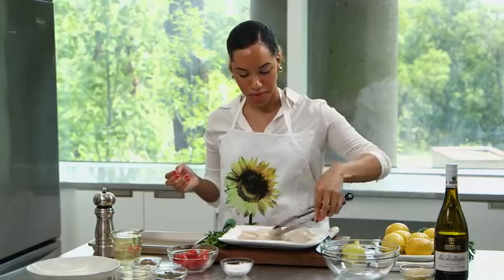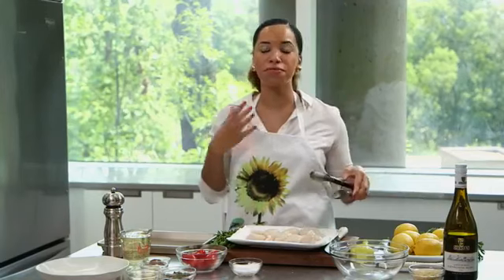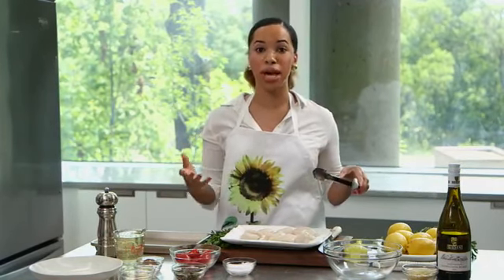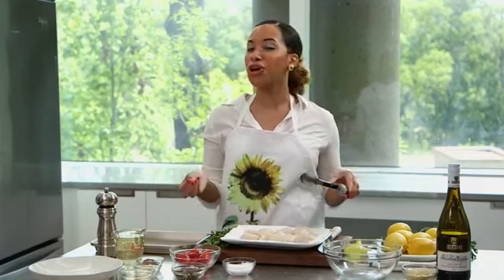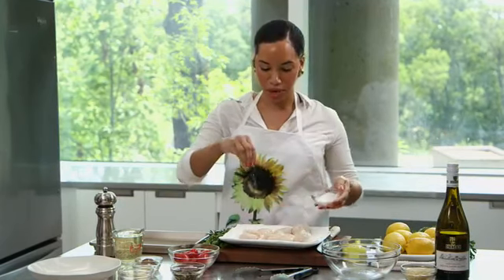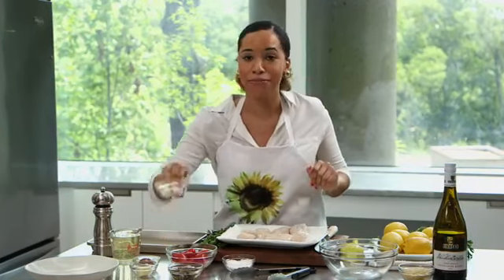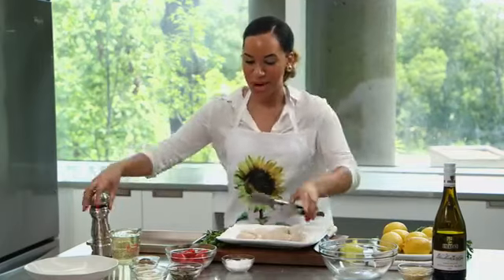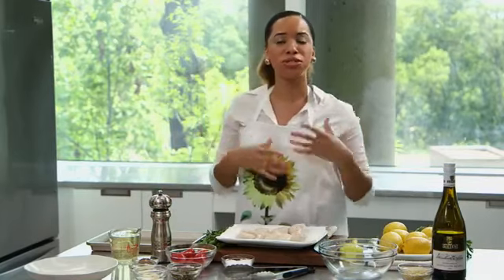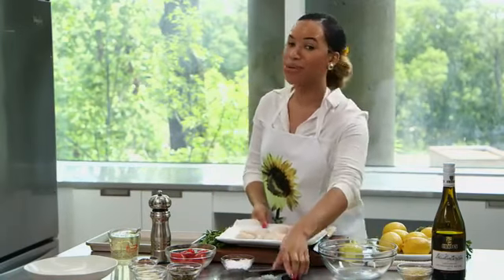While our oil is getting hot, our mustard caper sauce is really easy, really fresh and vibrant for the summer. Capers are going to pull in a lot of the salt, so I'm not going to be using a lot of additional salt. I'm using whole grain mustard because I like the texture and I think it's going to bring a lot more character to the sauce along with the capers. I've got about four whole garlic cloves that I'm going to mince. I'm also going to finish it off with some orzo pasta just so you guys can see how to make it a full meal, but the recipe is mostly about the scallops.